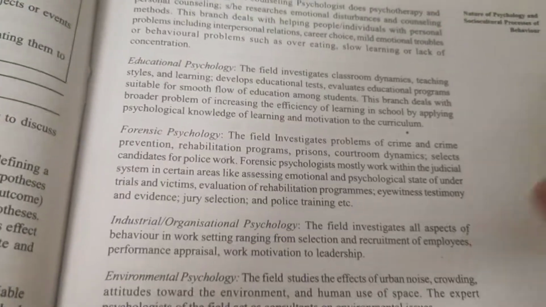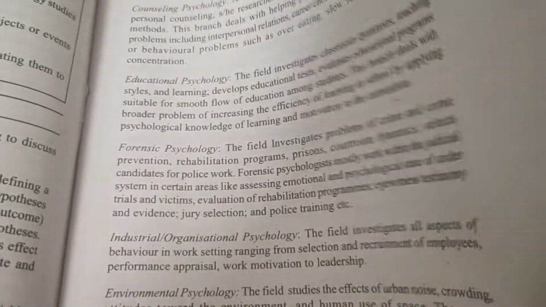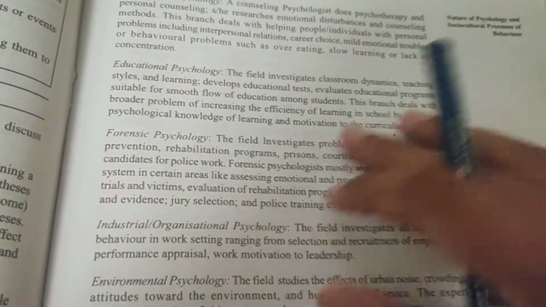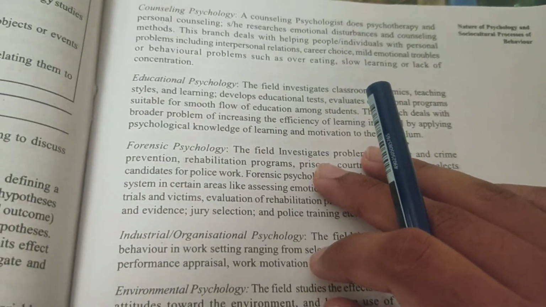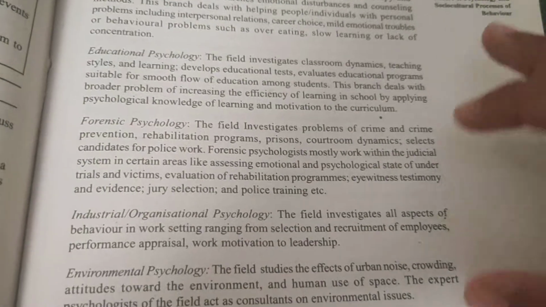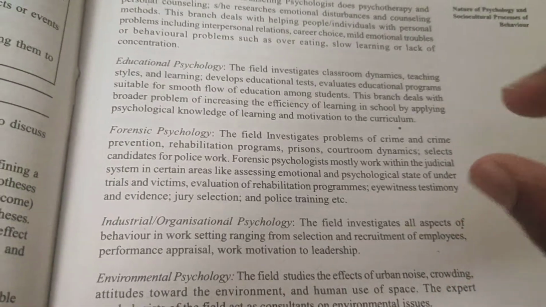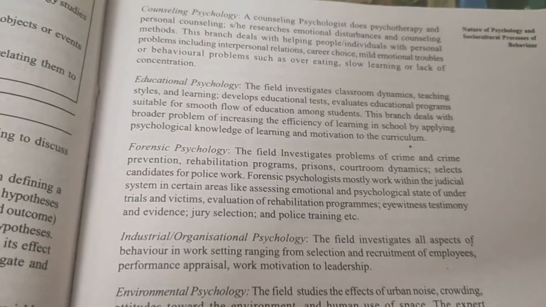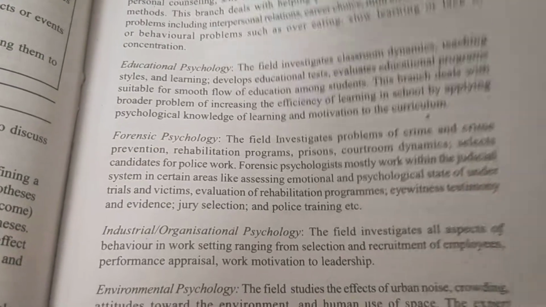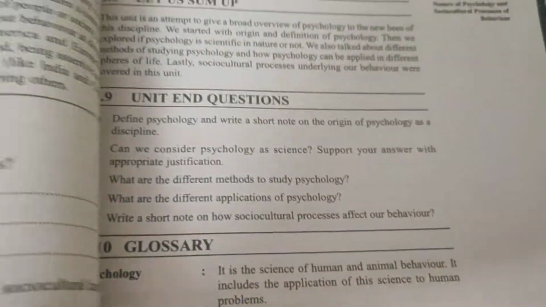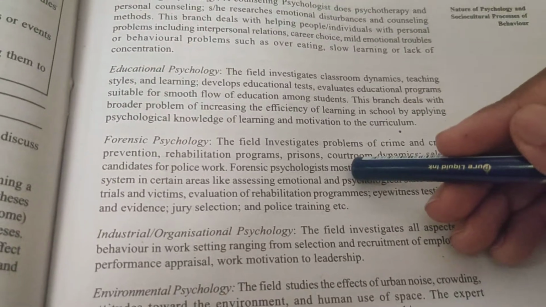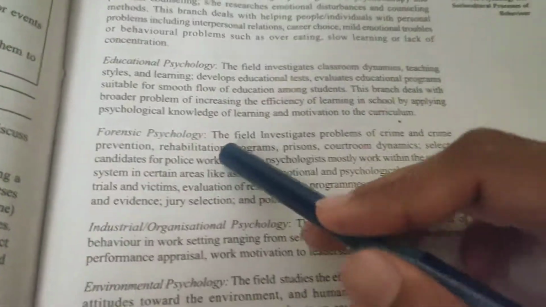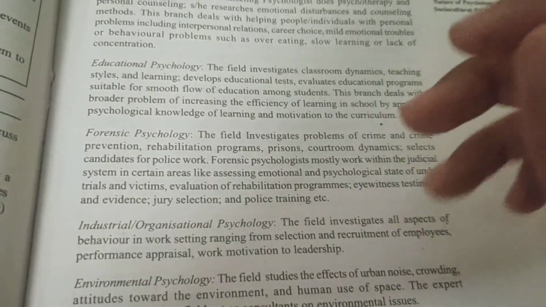So you might have heard that there was a notorious murderer. He killed so many people. And later it turned out that he was actually psychologically ill or mentally ill. Right. That's why he did all those things. So who is the one who actually says that this person is like this, or that he is mentally ill or was actually psychologically ill? Who defines it? It is a forensic psychologist.